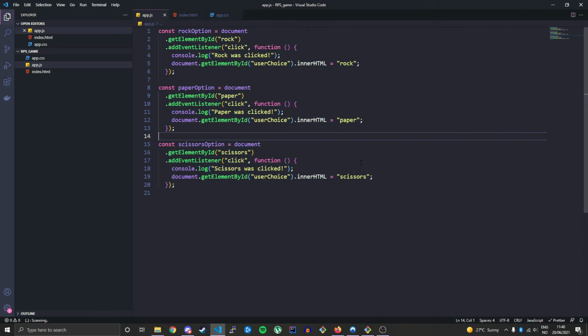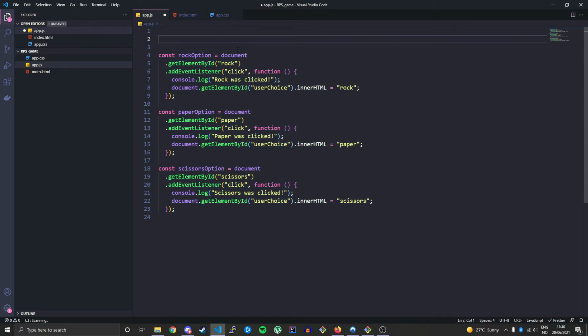Now let's take a look at how we can make the user's choice. Not the user, I mean, but the computer's choice. So let's create a function, getComputerChoice.